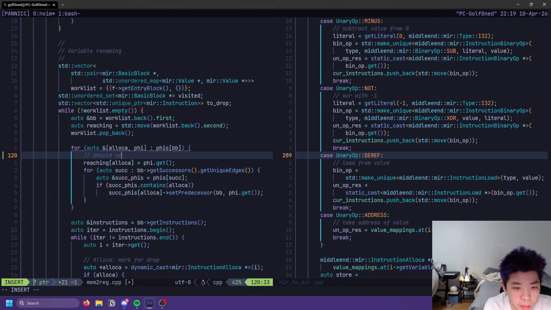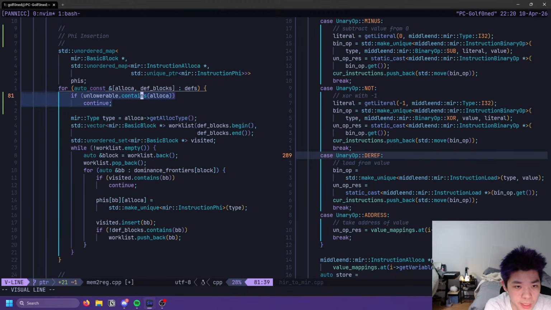Should not have unlowerable allocs. I guess we could safely assume no unlowerable allocs. We're gonna need to re-ink this, but that's fine.